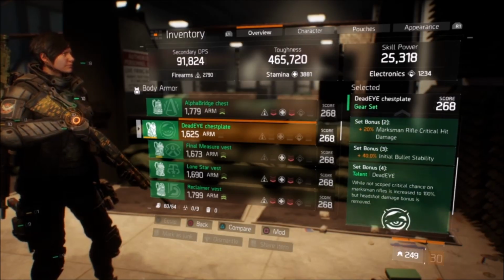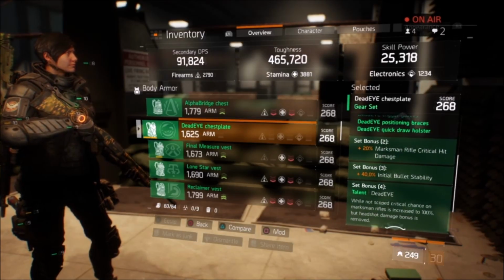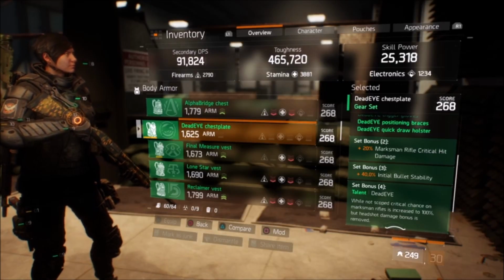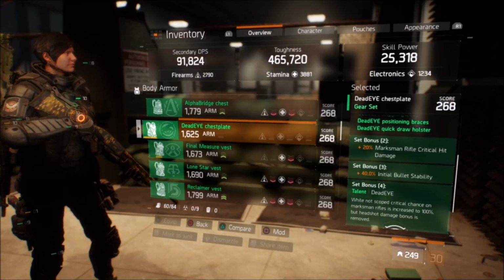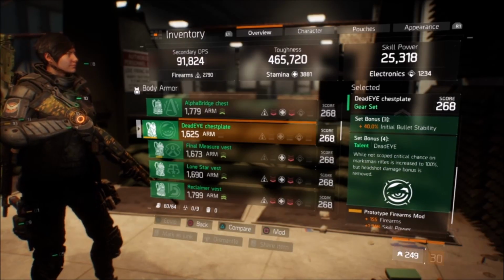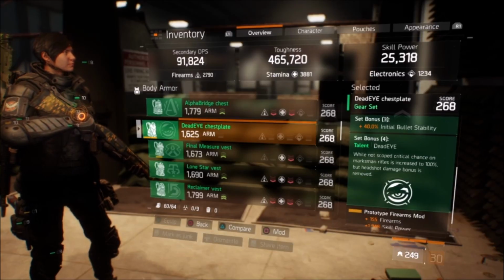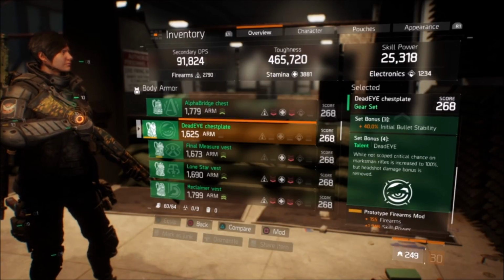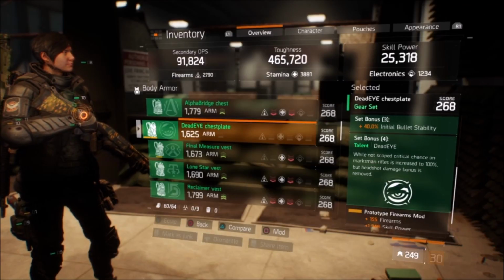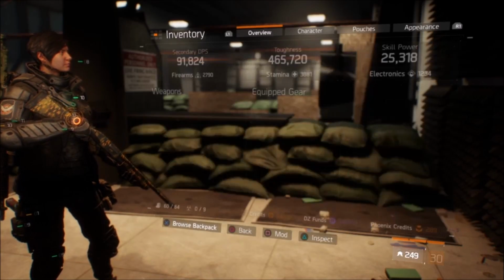And then of course, if you guys don't already know, the set bonuses add marksman rifle critical hit damage. We're gonna have the bullet stability, and then of course what you really want is the Deadeye's set bonus, which is while not scoped, critical hit chance with the marksman rifle is increased by 100%. Headshot damage bonus is not removed, or damage is removed. Excuse me, sorry about that. I'm dyslexic, so I read that a little bit differently.